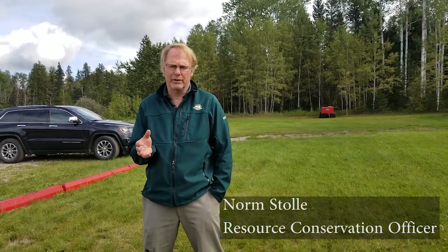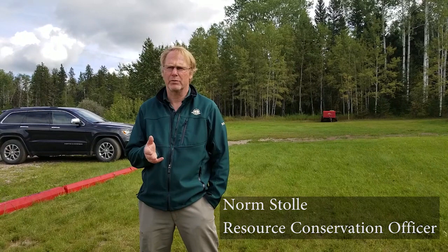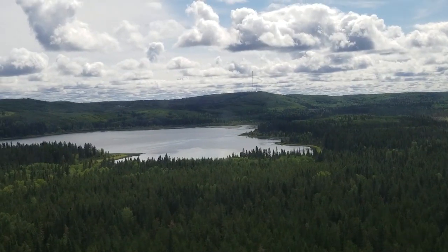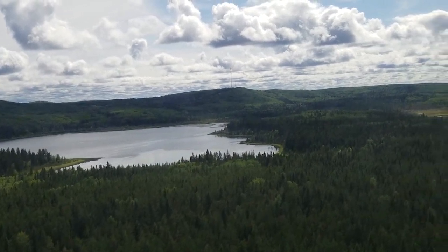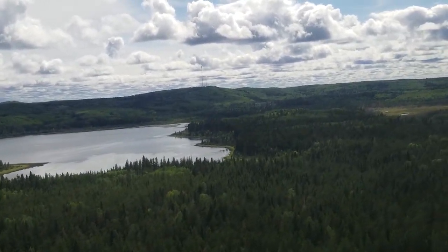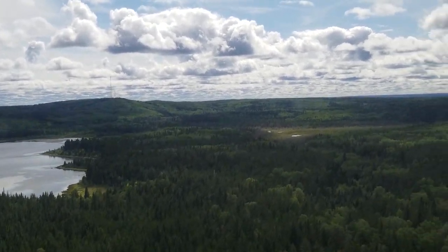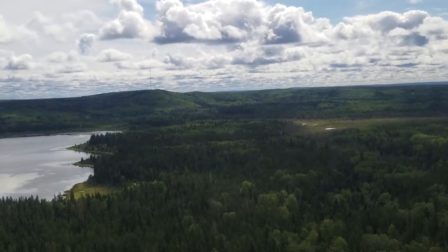Well, the purpose of this helicopter ride and this whole day is to give people a better understanding of what happened this spring when we had the Creek Fire on the go, to develop an understanding of the impacts of fire, actually the positive side of the fire, the condition the forest is in today, and actions we took to suppress this fire and actions we use so people have a better understanding of fire suppression.